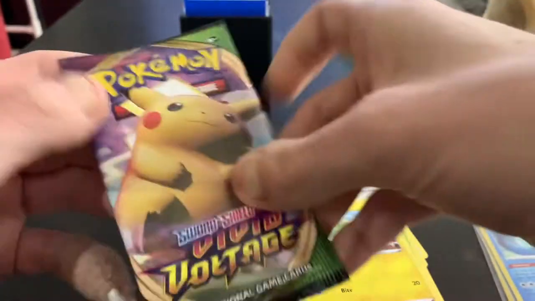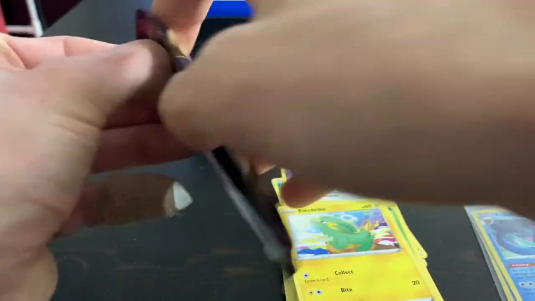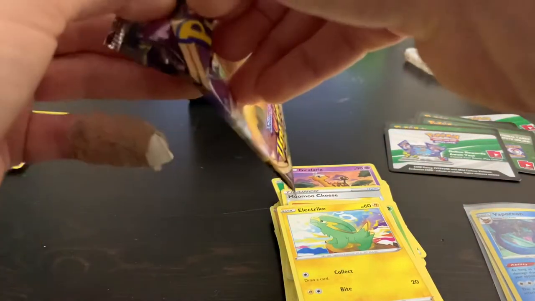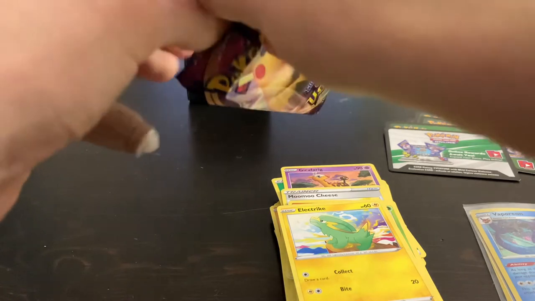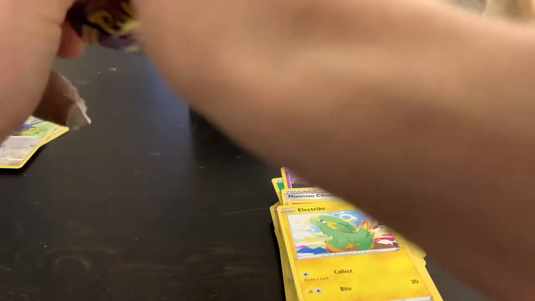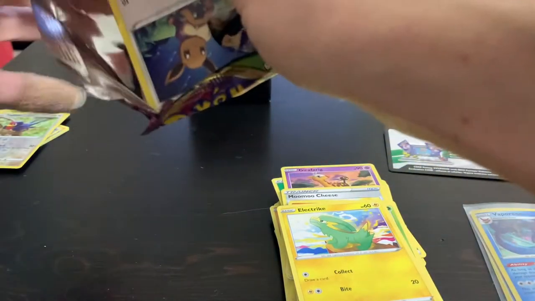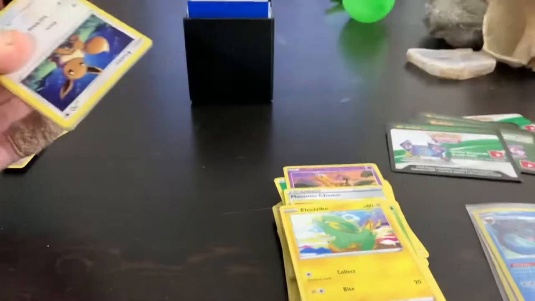Maybe the Rainbow Chew's in this pack. Second night in a row. Venus. We got that Evolutions, and then Crimson Invasion, and a what? Burning Shadows. Okay. Yeah. That's nice. That XY, I'm telling you, you're gonna get that Charizard, man.